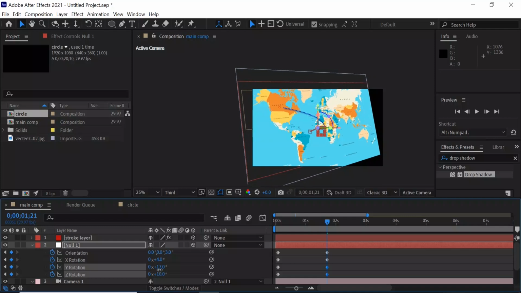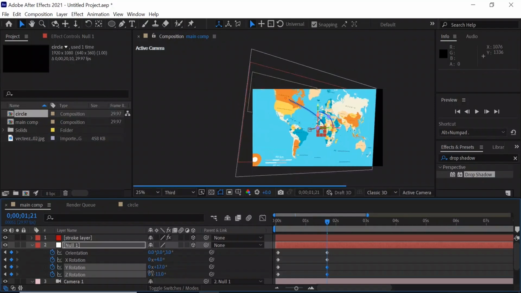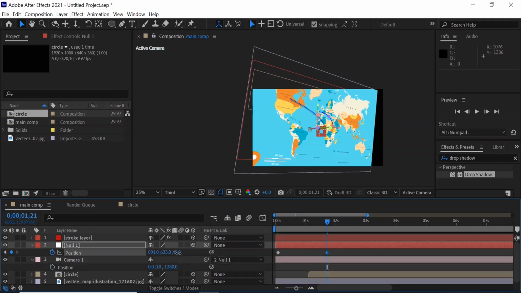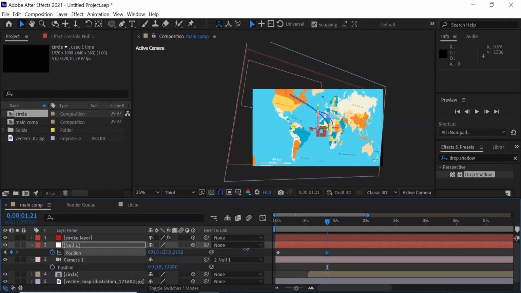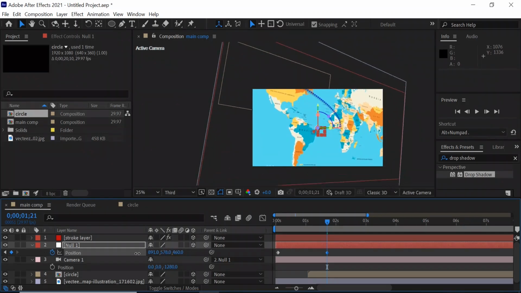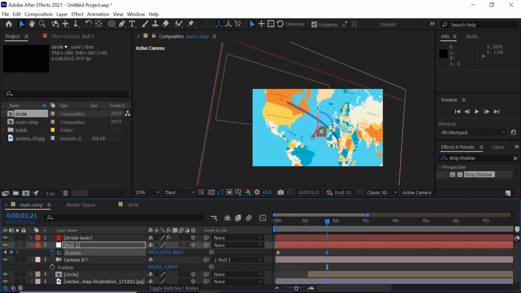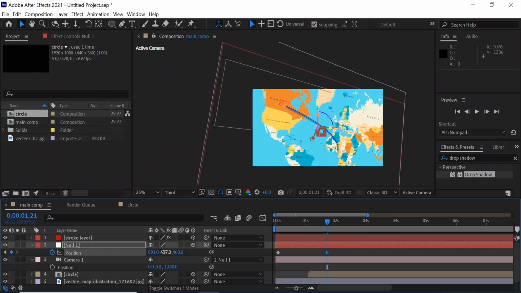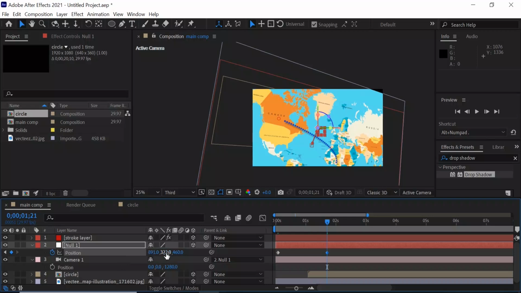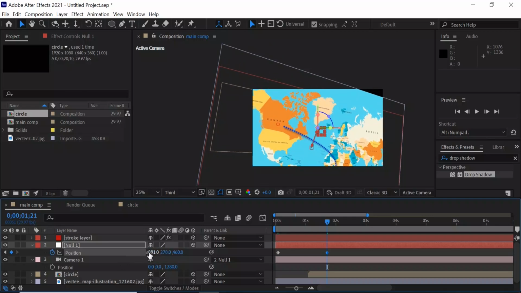There's no particular preference for this camera movement or camera angle that you choose. Some projects will require you to zoom in real close. Some will require you to zoom back a little bit. Depends on what you are trying to emphasize. And also it depends on the project you are using it for.